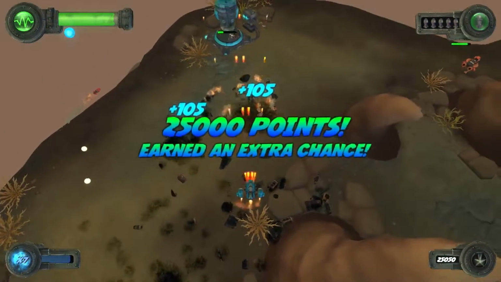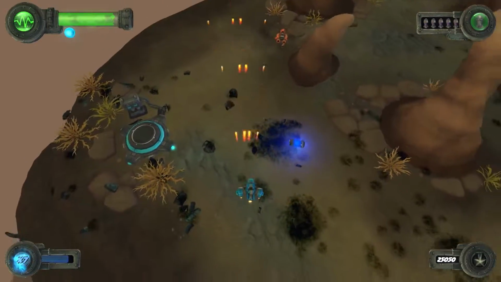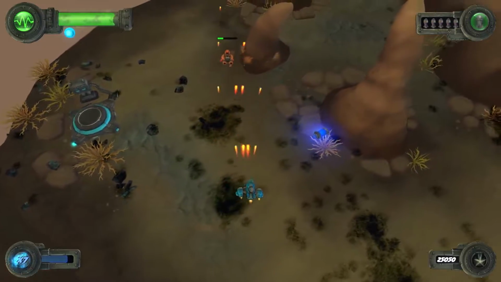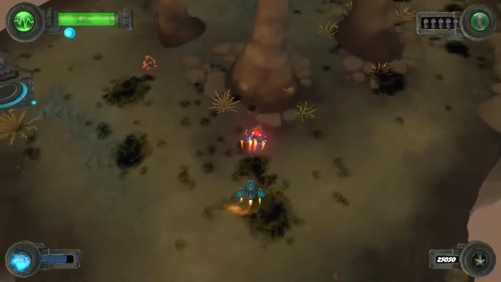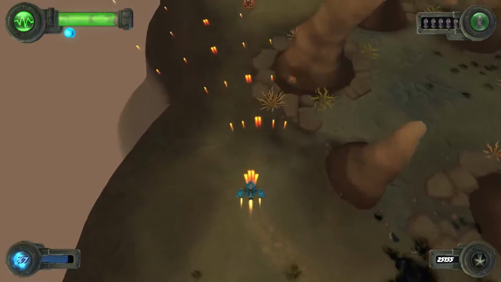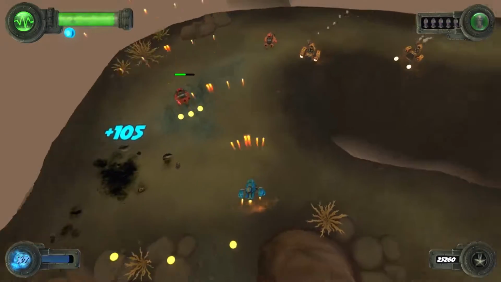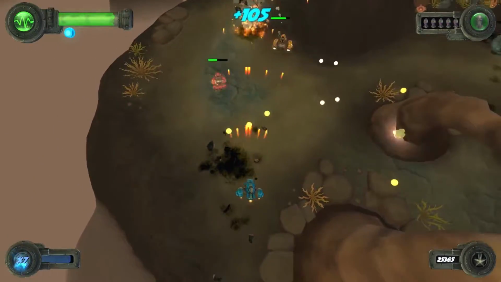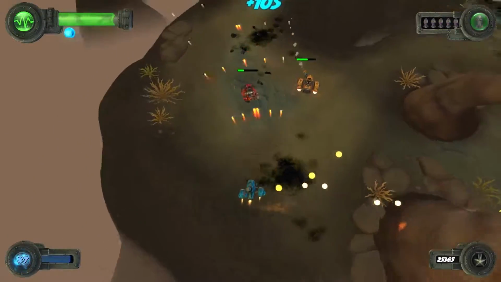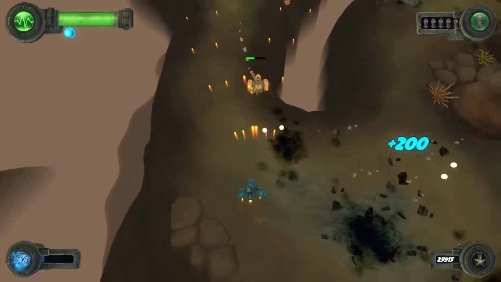Oh, whoa! You get an extra life after 25,000 points. I'm gonna wait. I want red. There we go. After all, better spread radius is more necessary with all these weaker enemies. So there is a use for getting a lot of points.